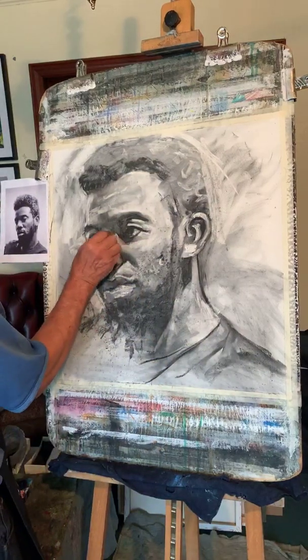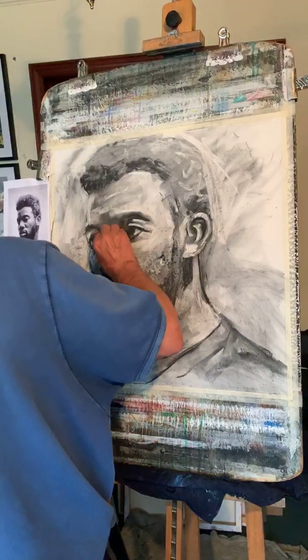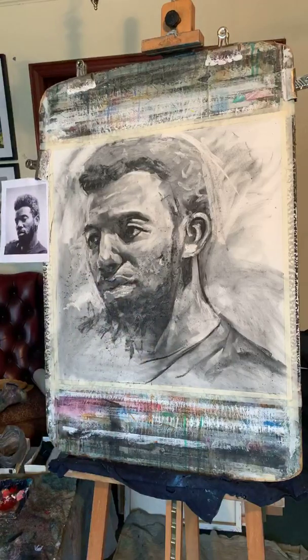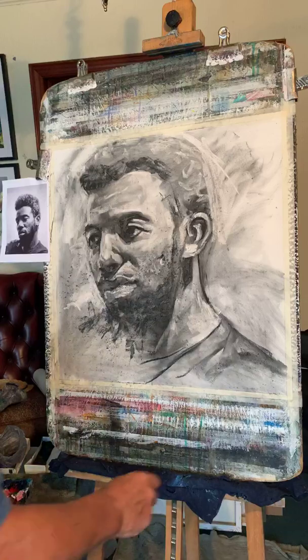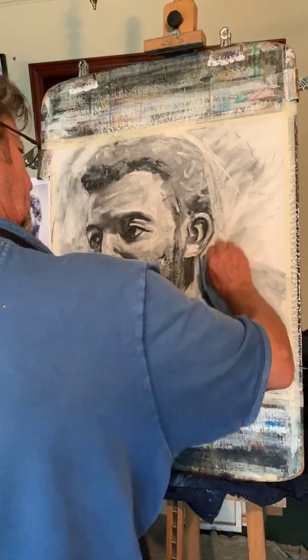And then we light on the side of his face, like that. So the bridge here and the bottom would be the lightest part of the nose. I'm quite happy with it. You don't need to do too much with that. If you want to do negative space around the back of his neck, that's quite interesting.